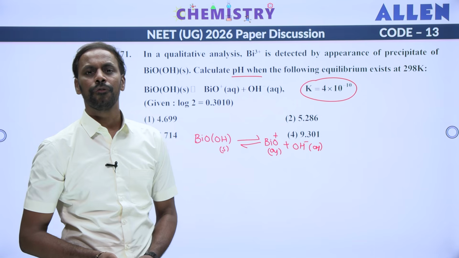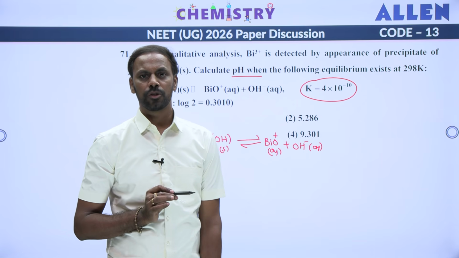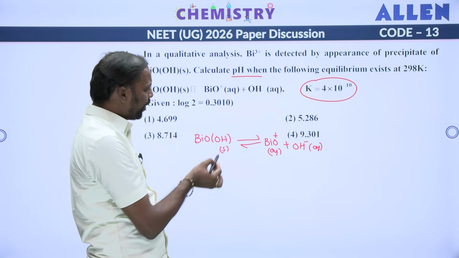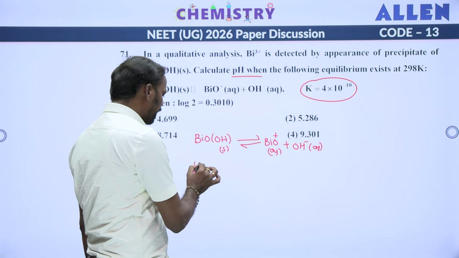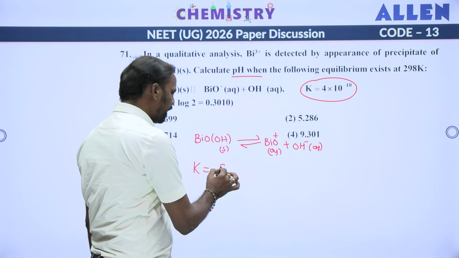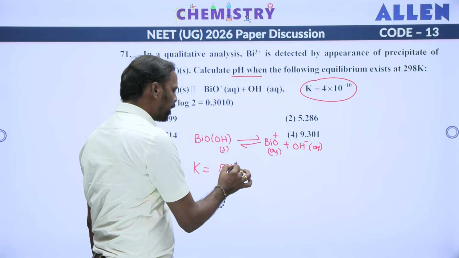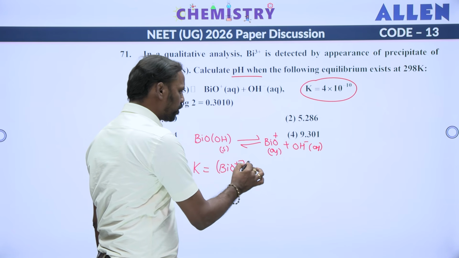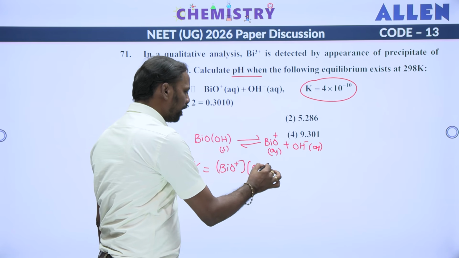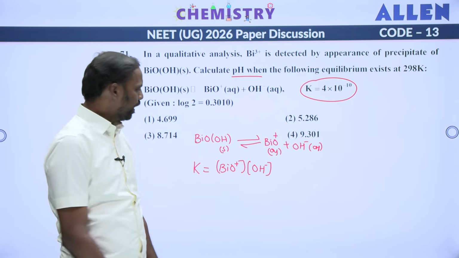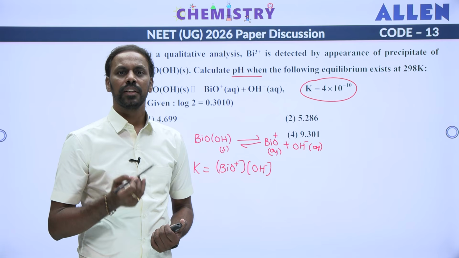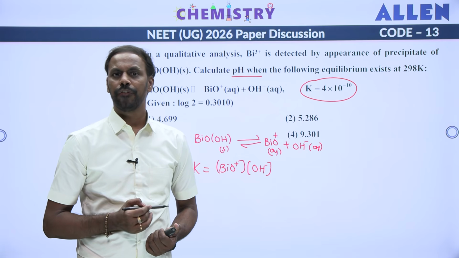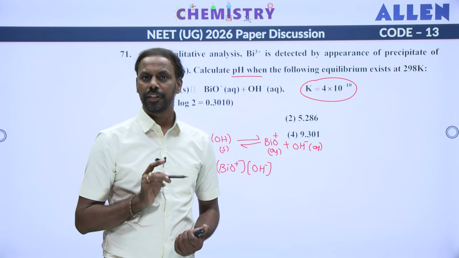So K is equal to 4 into 10 to the power of minus 2, it is given. Suppose I apply the law of chemical equilibrium to this one, what can we write, student? Equilibrium constant is equal to product concentration divided by reactant concentration. But see, the reactant is present in the solid state, and as we know, the active mass of this reactant molecule in solid form is taken as unity.